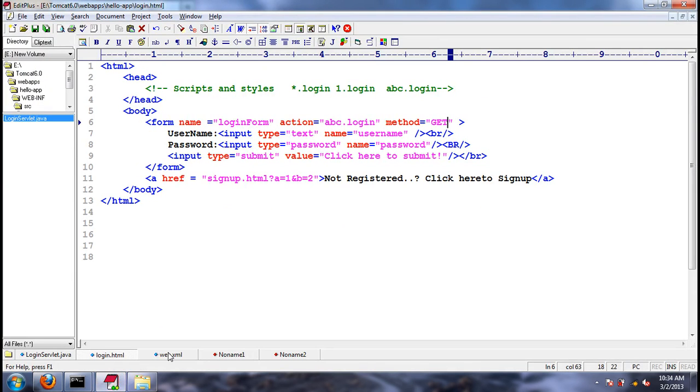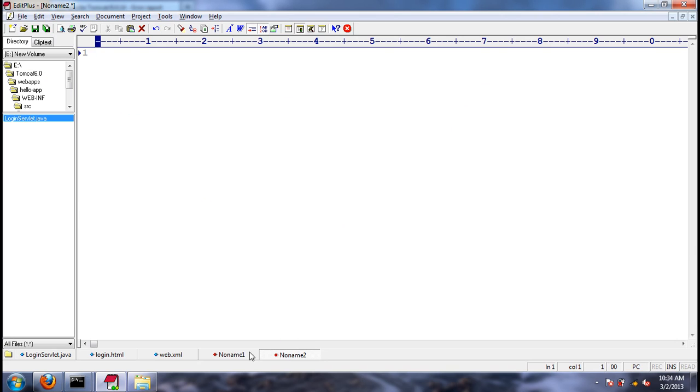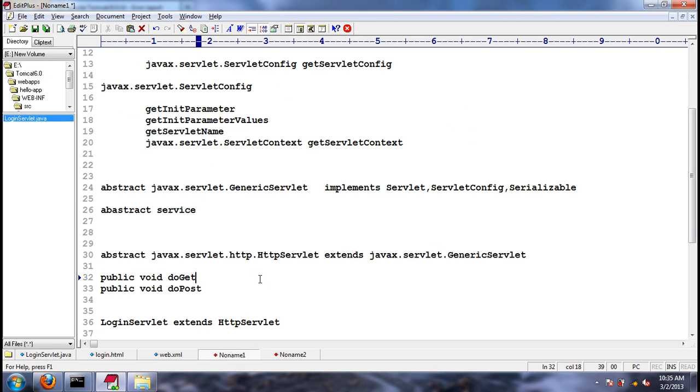In the HttpServlet, in the doGet method there is nothing, they just throw an exception with some error code. The doPost method also just throws the exception with an error code and an error message.